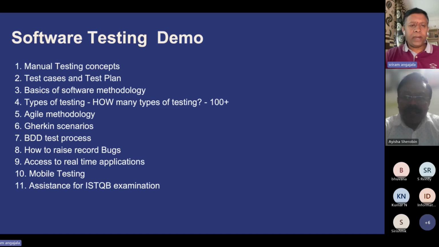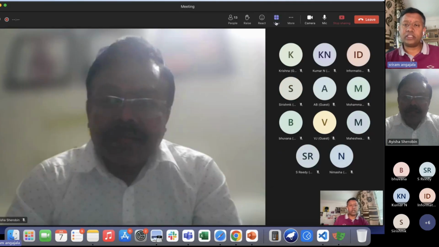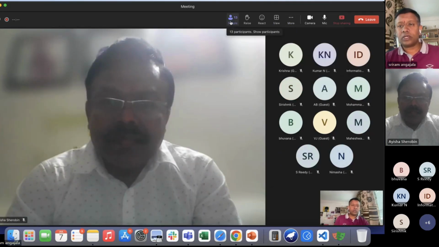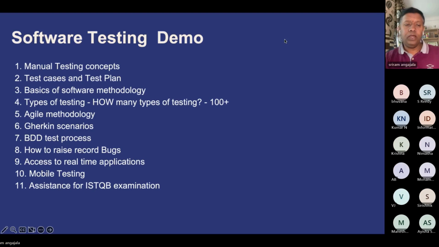So yeah, manual testing is about the qualities that a person should have. You need to have the qualities of a manual tester before even jumping into it, because you need to have certain qualities. And then we will discuss writing the test cases.